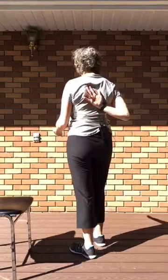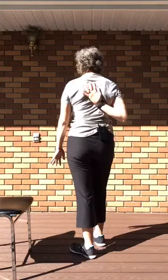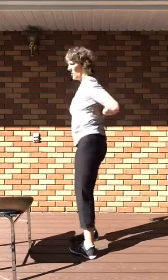And then the second part, so that's external rotation. Internal rotation is just trying to get that hand up our back, and you can see I've got one that goes way up and one that totally doesn't work.